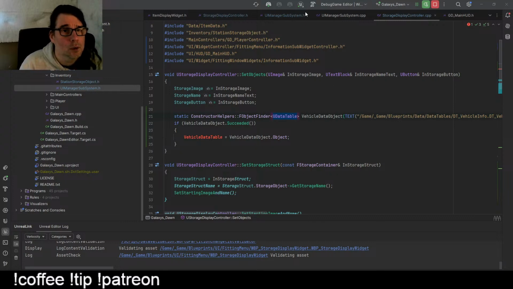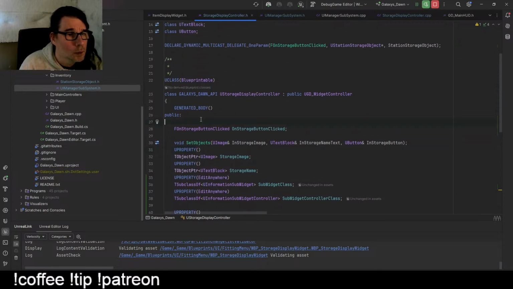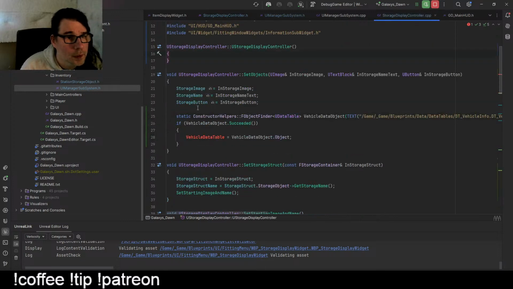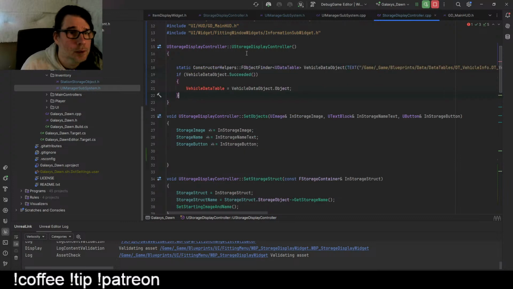Right, first of all, I need to use this in a constructor. Take this one here. Let's create a constructor on that one. Generate that. And this is going to go up here. It's the first thing that needs to happen. Storage.